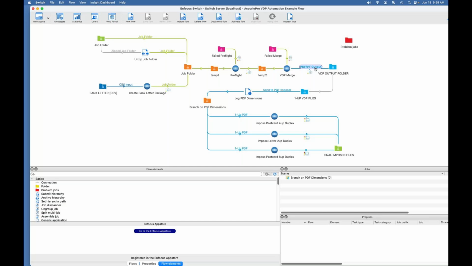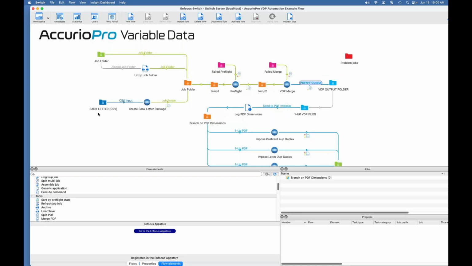I don't think there's anything that's built into the core group of flow elements that Switch provides, but I know for sure there are apps available for processing even native Excel data and splitting that up into CSV files that can then be brought into the flow. Well, there are a lot of apps on the App Store that handle CSV. CSV Splitter is one. Excel to CSV, Excel to XML. We have a lot of those tools that can manipulate any kind of data set. Right. Absolutely.